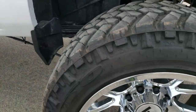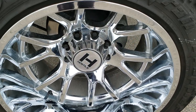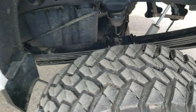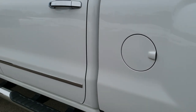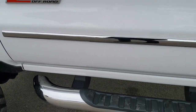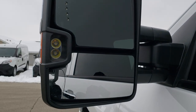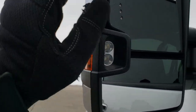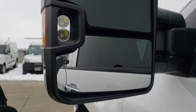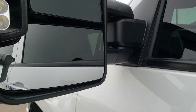Down this side of the truck, just as clean as the passenger side — no dents or dings on the box. This back rim is just as nice as the rest, and that tire has just as much tread. Down the driver's side — no dents, no dings, very very clean truck. Step bars are in nice shape. It has telescopic tow mirrors with built-in directional signals on the side and in the mirror, LED side lights that you turn on with your cargo lamp. These mirrors telescope out and also fold in.